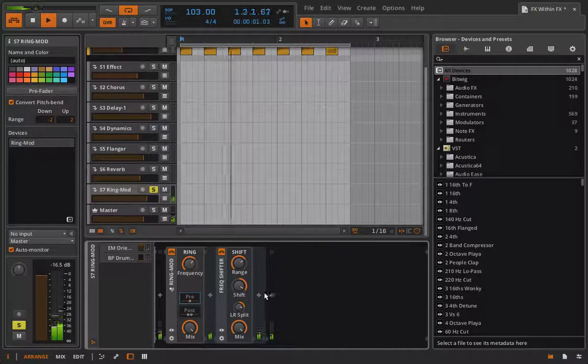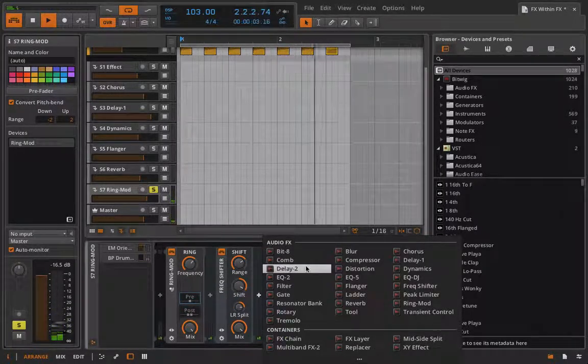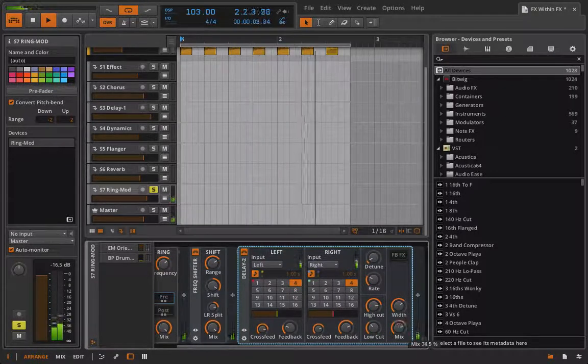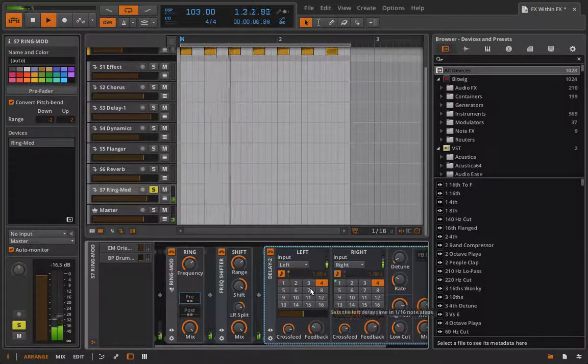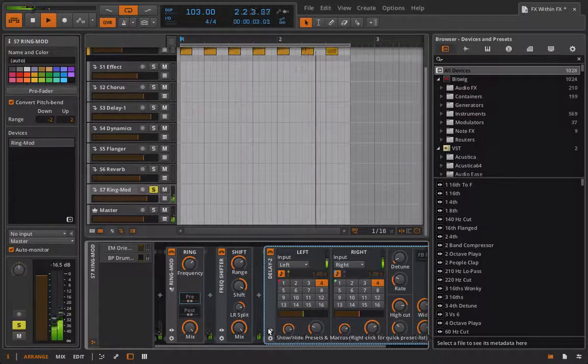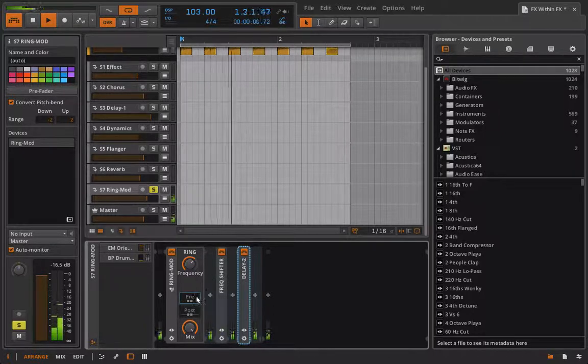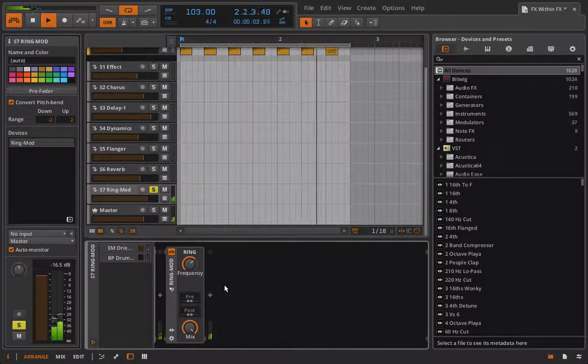In the pre, let's do something a little bit different. Let's put a delay 2 in here. Right, you can't tell me that's not pretty cool if you just look at this thinking all we have is this ring modulator on here.